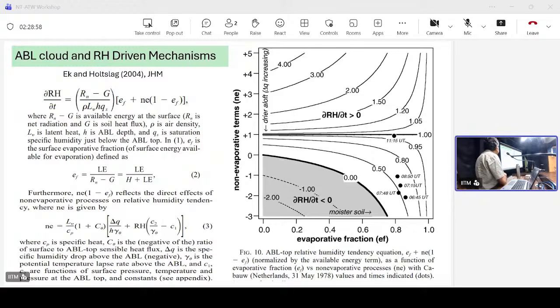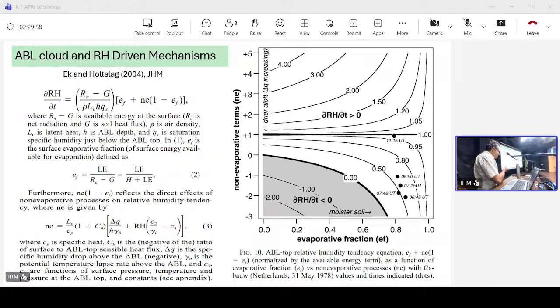But before going to the evidence, I'd like to show why this is important, because of RH and cloud development. This is, for example, one equation which Ek Han and Hosteger have given. This is the change in the relative humidity, which is a function of what they call the effective evaporation and non-evaporative components. So there is a competition between evaporative and non-evaporative components. It is not always that the evaporative component will be significant; if it is saturated for any particular value, the non-evaporative components, like sensible heating and dry atmospheric detrainment, can also take part.